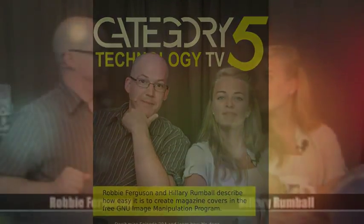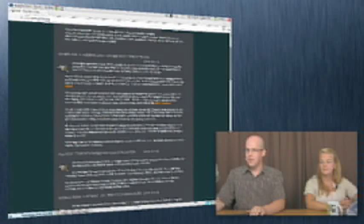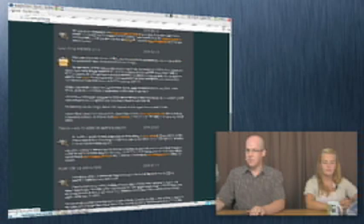Have you ever wanted to grace the cover of a magazine? Yeah, I have. Well, there you go. Not gonna lie. Have you ever wanted to grace the cover of a magazine? Now you can, with the GNU Image Manipulation Program. Awesome. Beautiful. Go down a ways down the page.